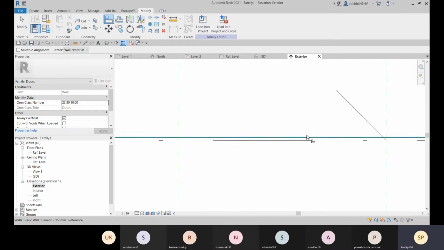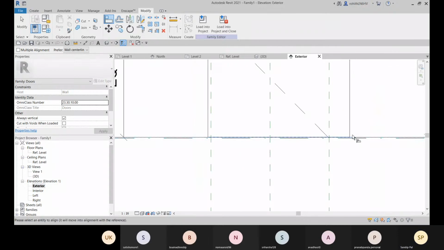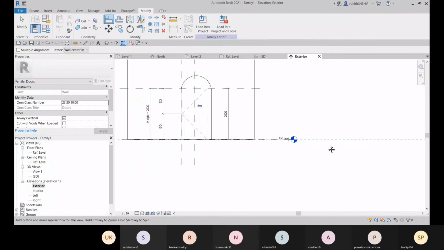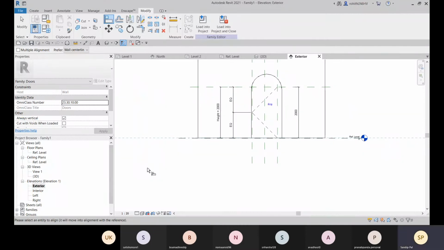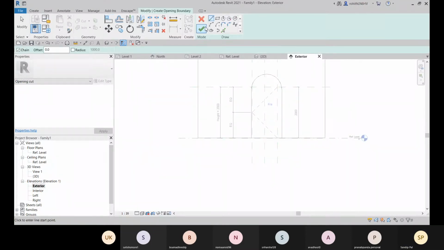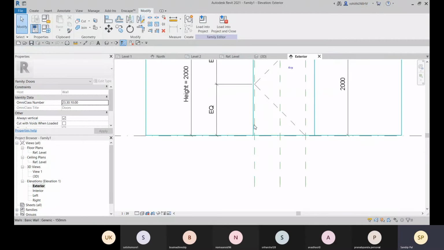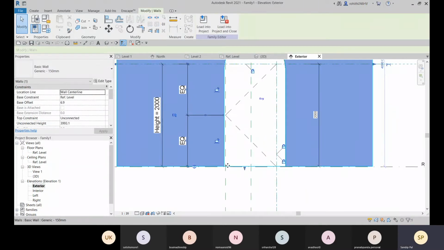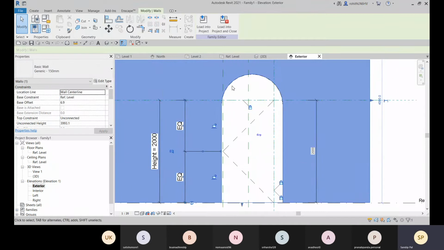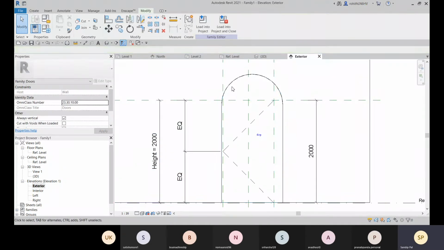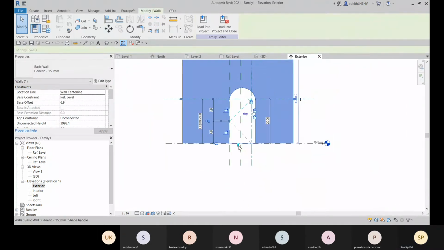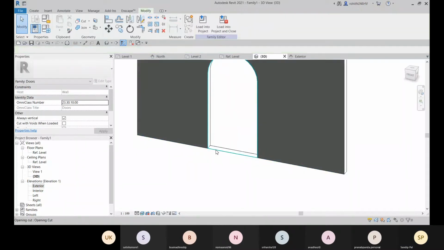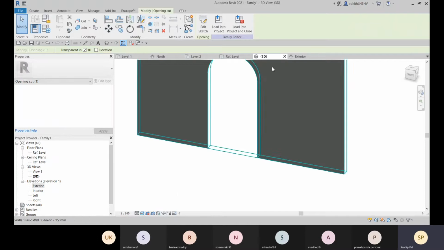Okay, so this one is connected. Sorry. Let's select this, select that opening. Okay, select this opening, that wall. Let me select this opening right now.